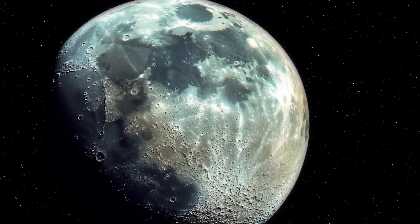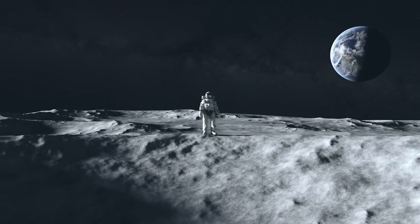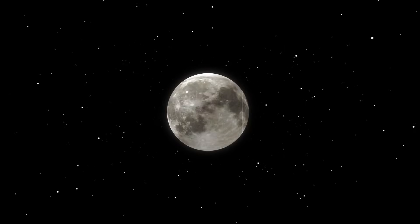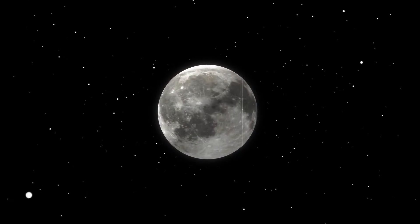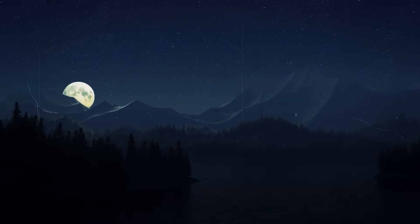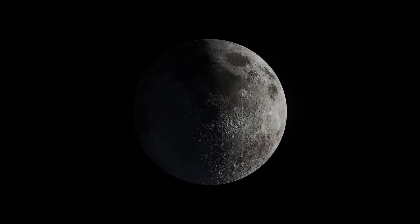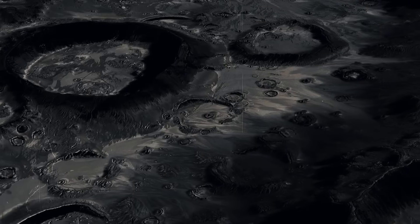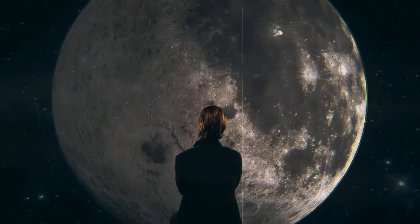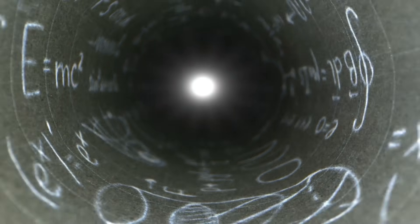But why is the moon so important to experts in the first place? What secrets does it hold, and why does it reveal something about Earth? The moon plays a key role in the formation of Earth's tides, but that is by no means all it has to offer. The moon can also help us shed light on our own history, because many of its rocks are similar to those on Earth. The leading theory holds that the moon was formed from material from the early Earth.